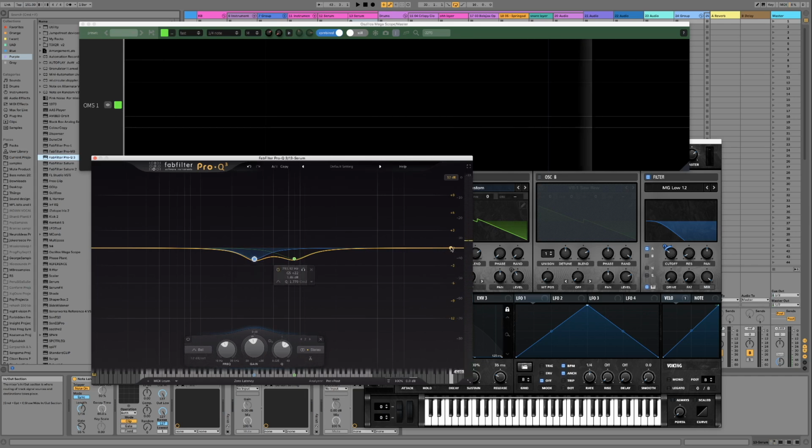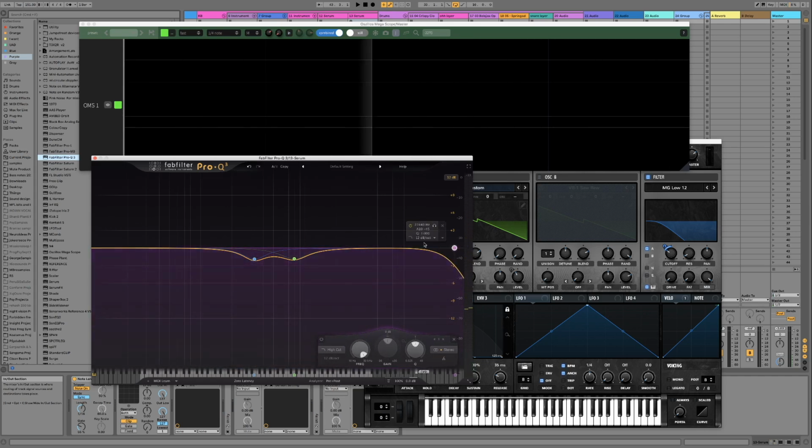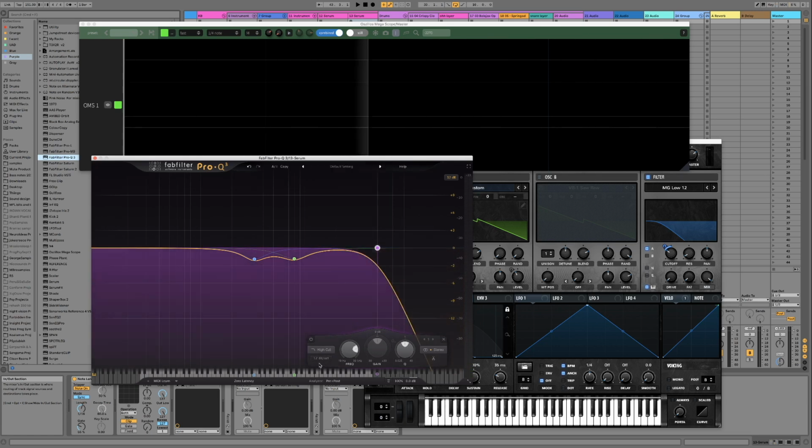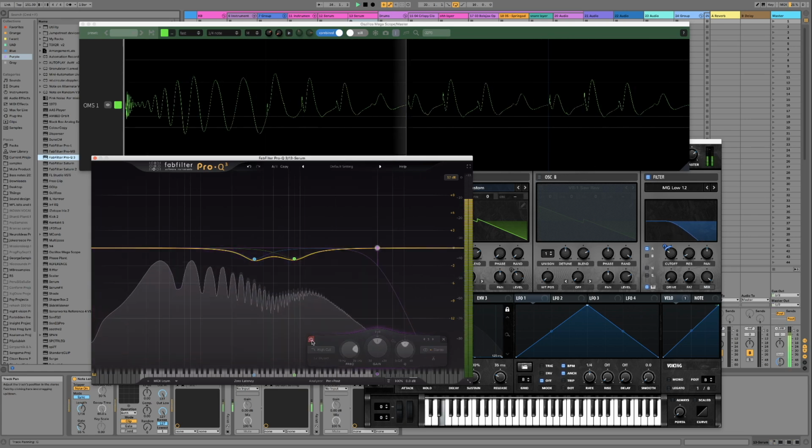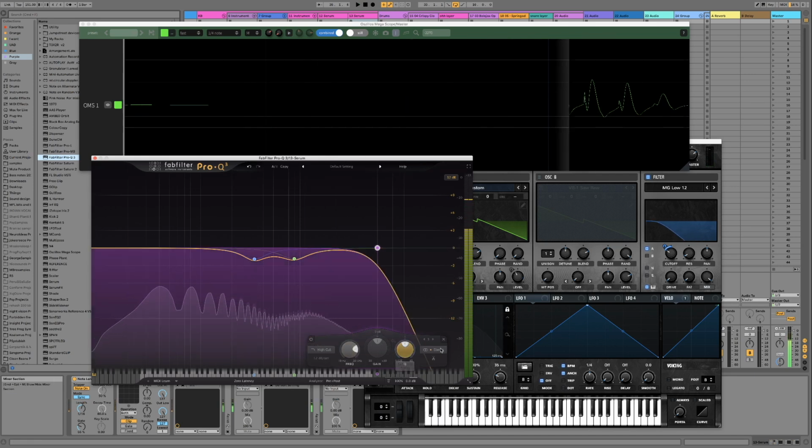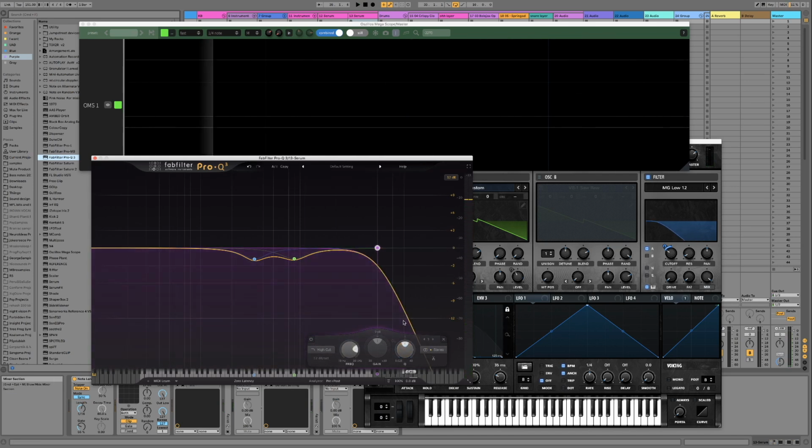All right, and then very commonly I will just use a high cut at 5K, roughly 12 dB, or sometimes I'll use a 6 dB one, but bring it lower. This is just to get rid of any really high buzz that doesn't need to be there. I don't want that really high stuff because that's going to fight with my drums.